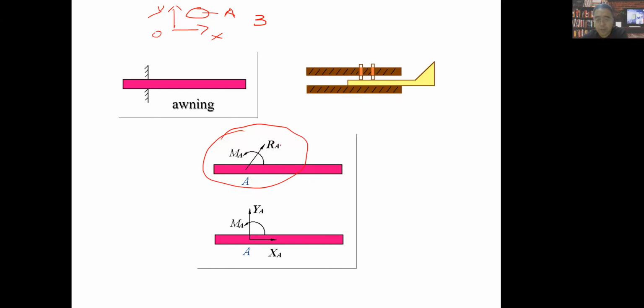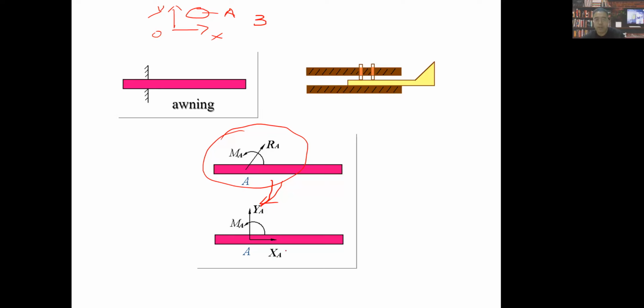Actually, we don't know its magnitude. We don't know its direction. Maybe we only know its point of application, right? So since we don't know its real direction, maybe we can find it by equilibrium equation, right? So we typically draw this like this. We just let these two components XA, YA replace this RA. Actually, you can think that RA is the resultant force of XA and YA. So I think this one is very easy to understand.